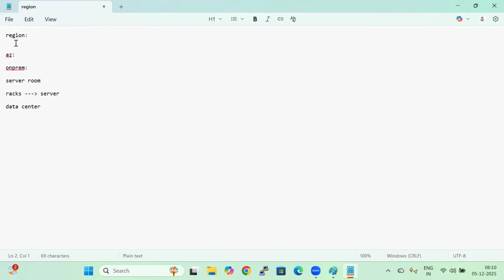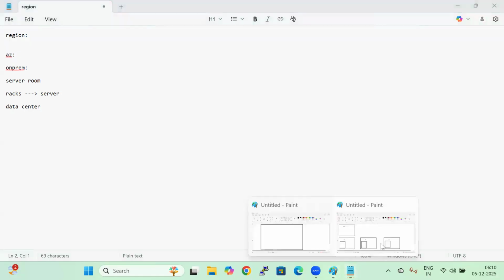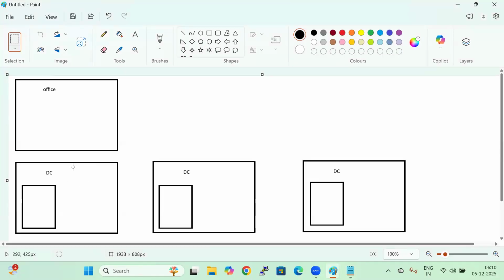So what is this availability zone? It is the combination of data centers. If the data centers are very near, within 1 kilometer distance, and very close to each other, then those will be available in a single availability zone.